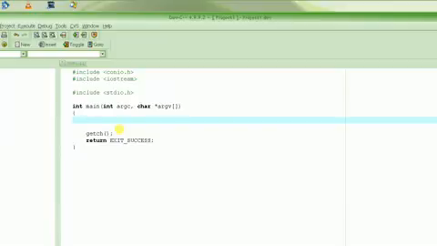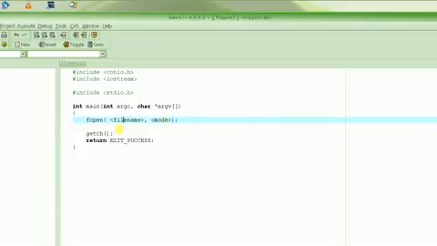Since right now we are faced with the problem of opening a file, obviously we will have to use a function to open a file. This is the function called fopen, for file open. This is the function that you need to use to open a file, and then you have to specify a file name, preferably with the path, and then you have to specify the mode. This will open the file with this file name, in the mode that you specified.